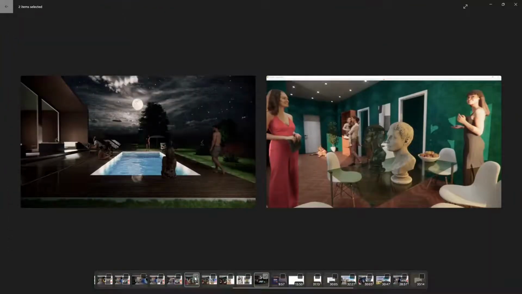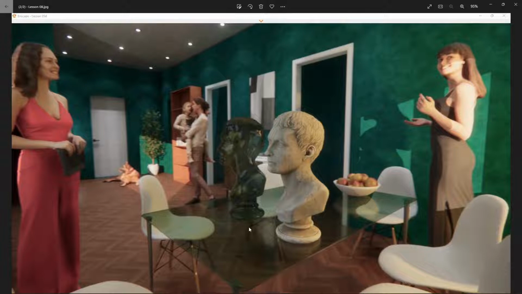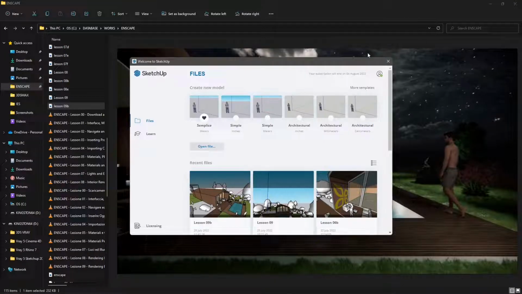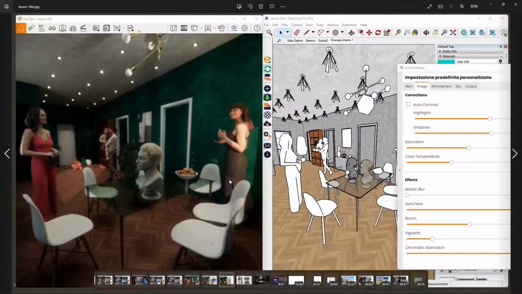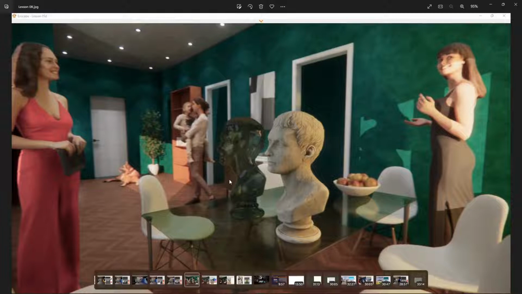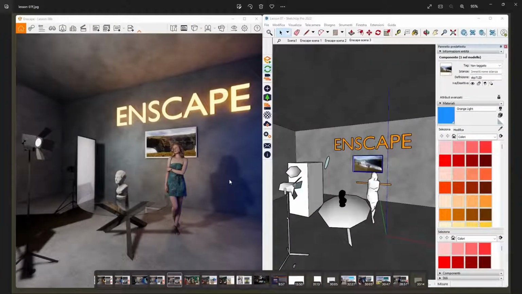So in the previous video, we saw how to set up an interior using natural light, so the sunlight coming from outside, and also how to use the artificial lights, because we know that otherwise lights in the interior will not be enough to have a good calculation of the global illumination.